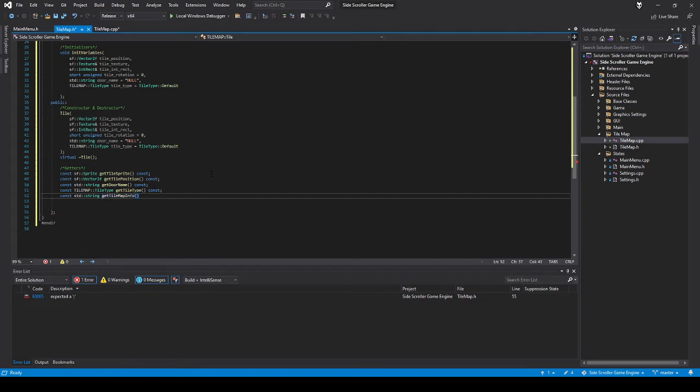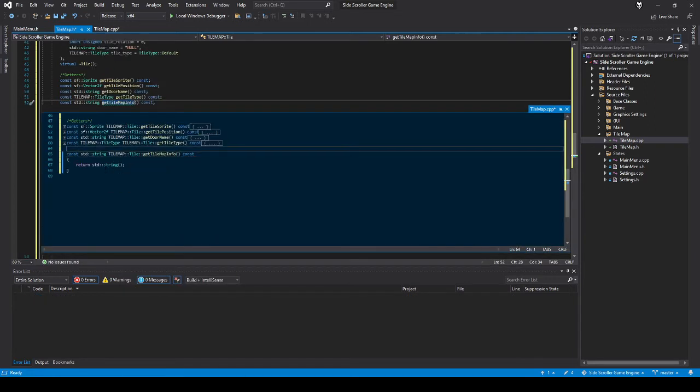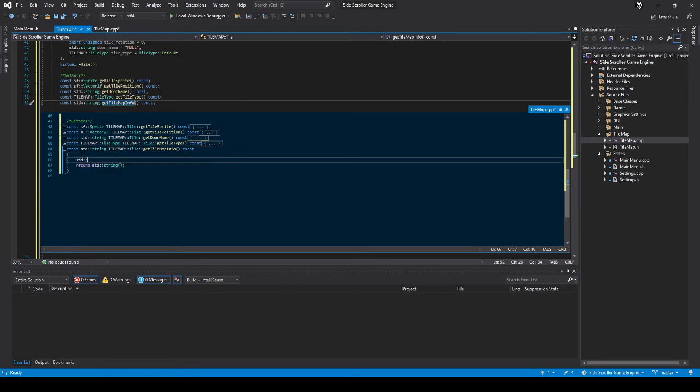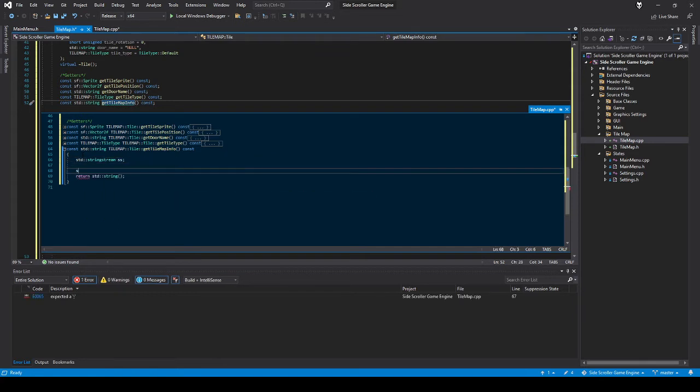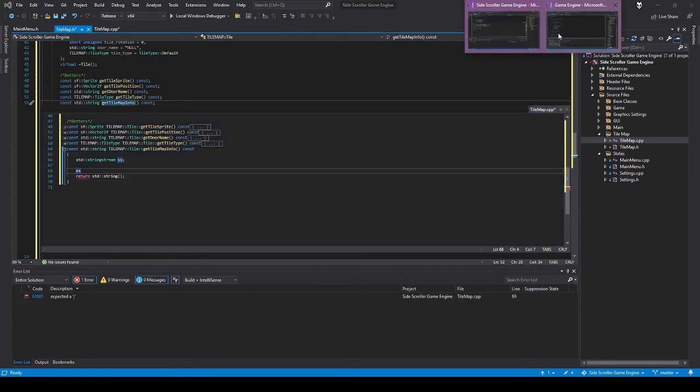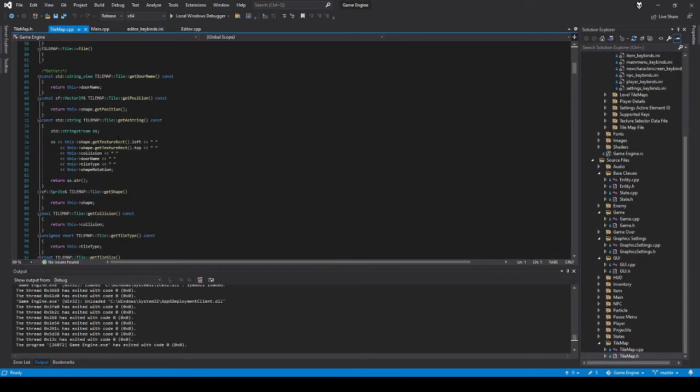This will be the last one here. All right, cool. So what we're gonna do here is std string stream ss, and then how do we do it? We want to get the shape.